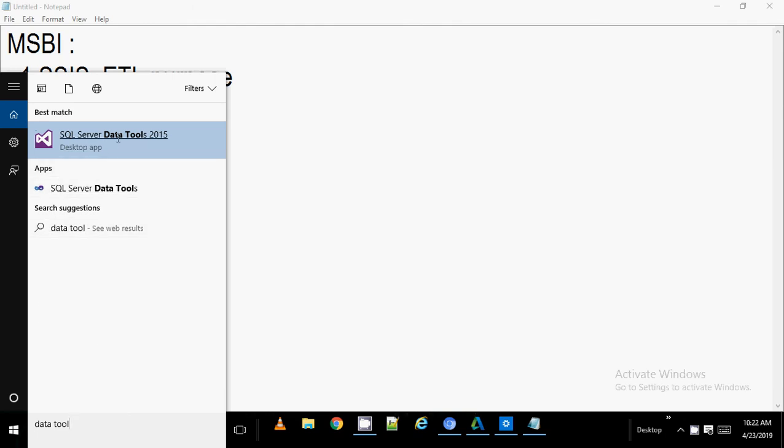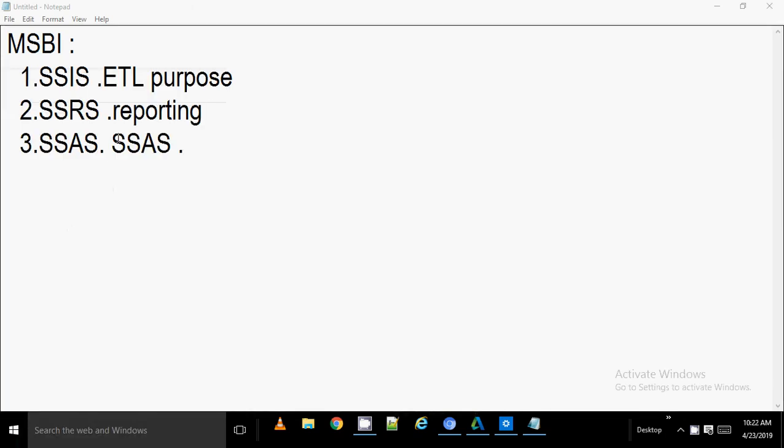I have the 2015 version, but you can have the latest version also. I have not upgraded it, but that's not a problem here. So select that tool and click on it. Once you select it, you will see the IDE for MSBI.